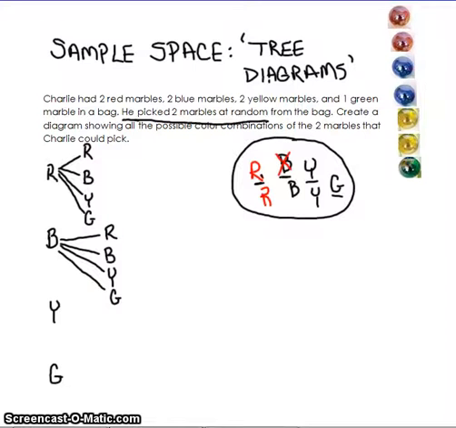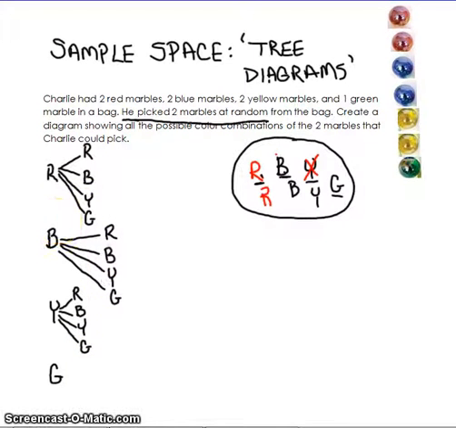Now let's go on to yellow. So let's make the assumption now that on the first pick we don't get blue, but we get yellow. So that was our first pick. Okay, well, what could happen then? Well, could we get a red? Yes, and I'll pick up the pace a little bit here. We could get blue, we could get another yellow, because there's 2, and we could also get that 1 lonely green, and I'll go ahead and draw my tree. So it starts to look, I guess, something like a tree.